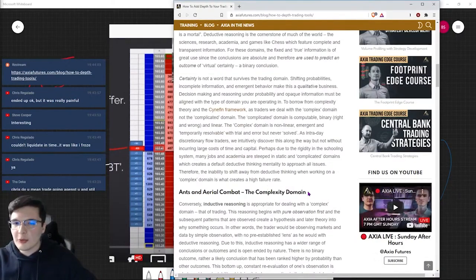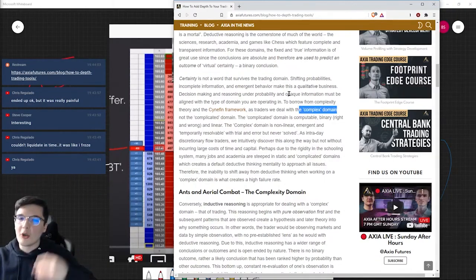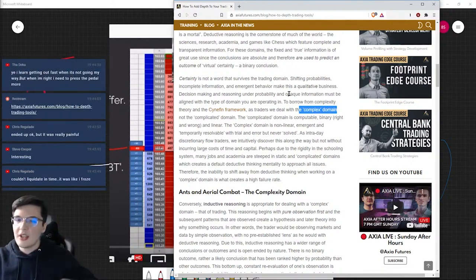Trading is something in what we call the complexity domain. Trading is not complicated. Trading resides in the complex domain, as in you're always operating under opaque information. This is what I meant by you'll never truly 100% understand the reason why you are onside, or the reason you're offside. You'll just never know. There's too many variables, too much information, too much complexity happening. But that doesn't mean trading is complicated.